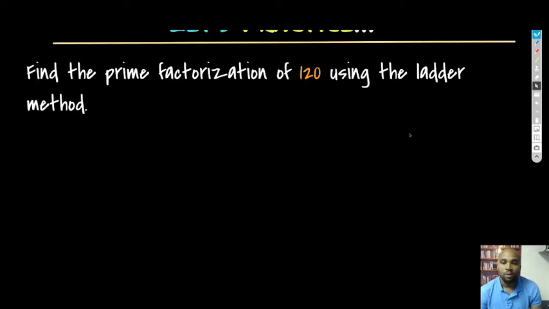So let me give you a problem so you can check to see if you got it. 120 using the ladder method. So we're going to start with the smallest. I'm going to start at the bottom here because I know we're going to build up our ladder. 120 divided by, we're going to start with the smallest prime, which is 2. And I'm going to do blue to make sure we can see our factorization really easily. 120 divided by 2 is going to give us a 60. 60 divided by 2, we're going to keep using 2 as long as we can. It gives us a 30.